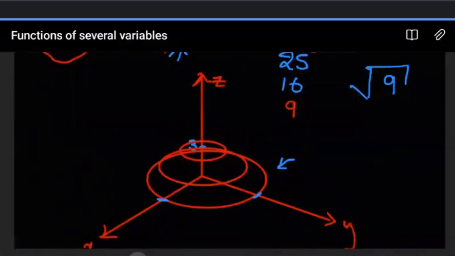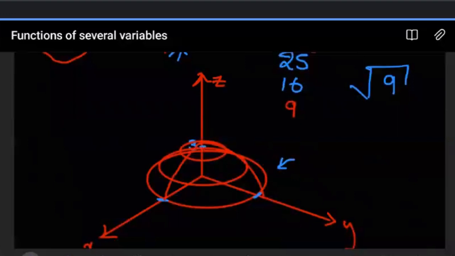So the value of z has also increased. What you have to see is that it's just the same sphere we described earlier on, but now we are just seeing the top part of the sphere. So it's like this is the top part of the sphere. It keeps going up until when we have a circle of radius 0 there. So this is the sphere that is being described there.